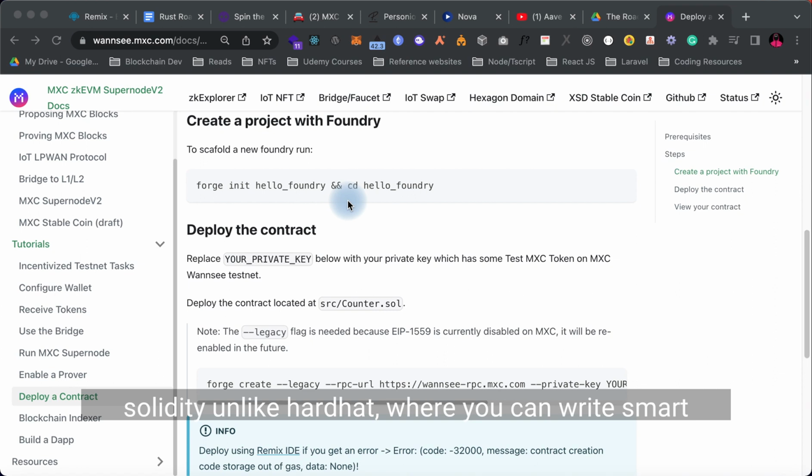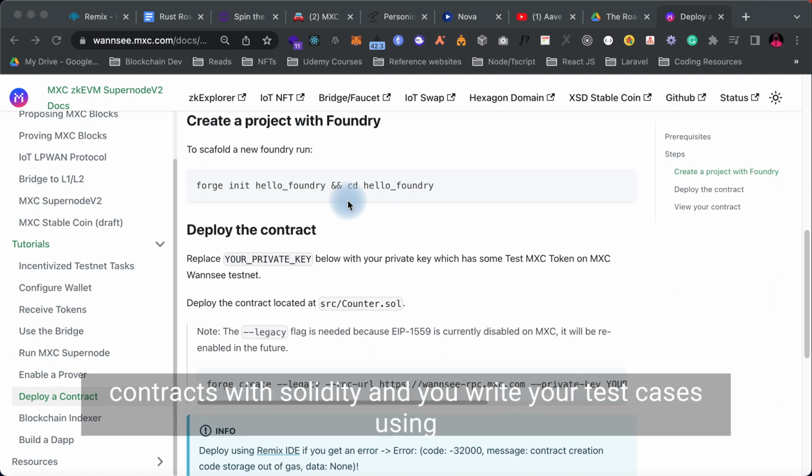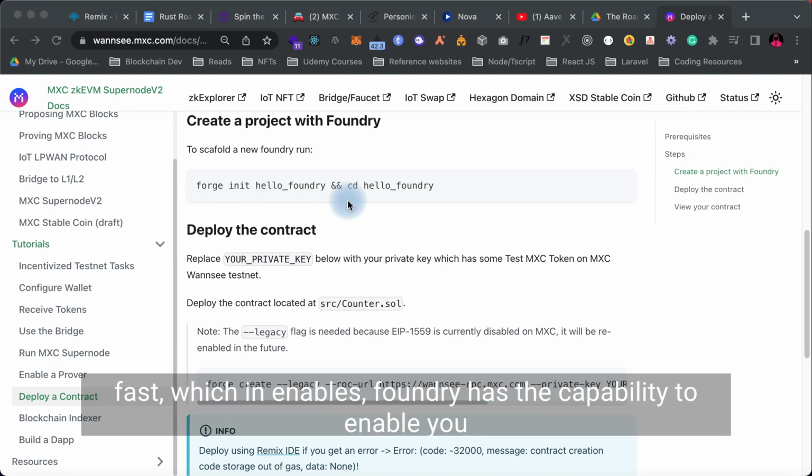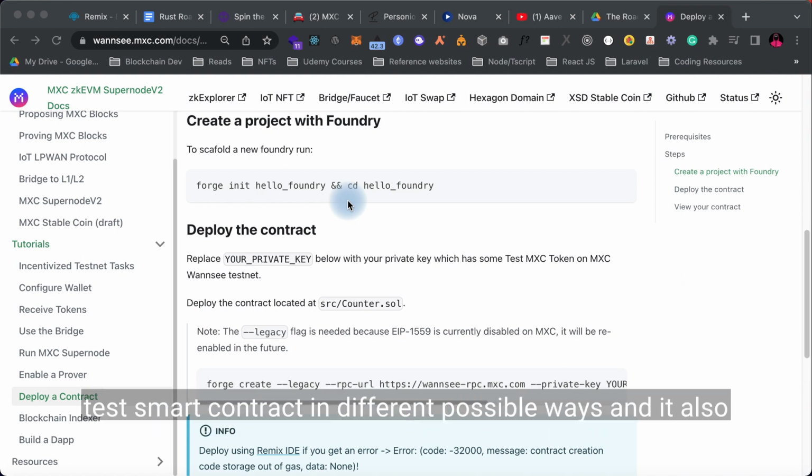Unlike Hardhat, where you write smart contracts with Solidity and you write your test cases using either JavaScript or TypeScript. Foundry is very fast, and it has the capability to enable you to test smart contracts in different possible ways, and it also has a feature called fuzzing that enables you to test smart contracts.